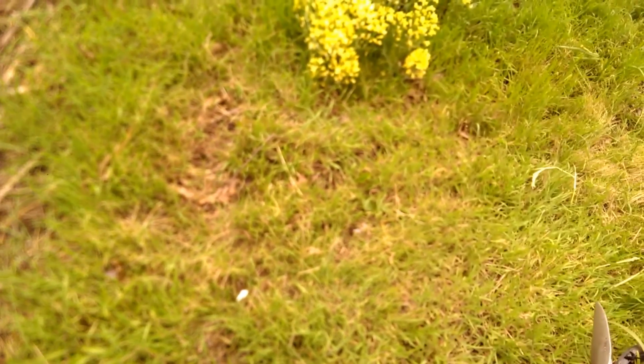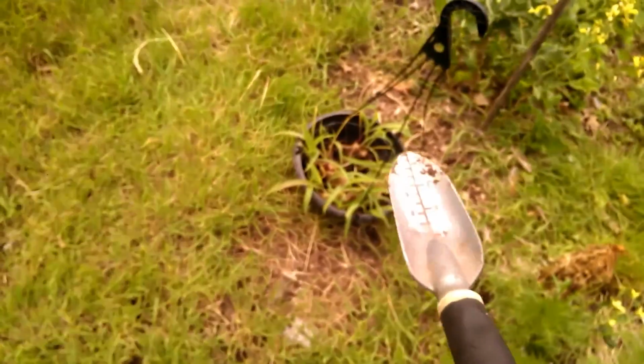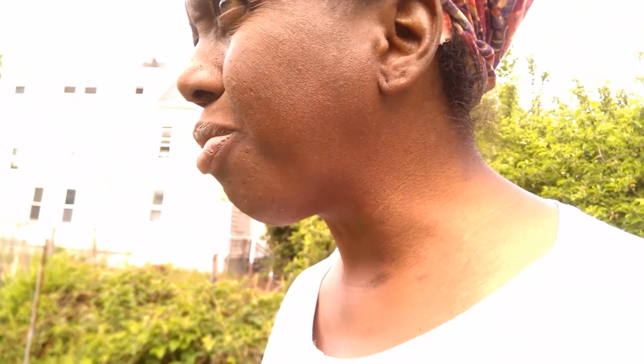So you mow the grass, and you're supposed to cover it with cardboard or something, and then I guess mulch, which is what I'm gonna do. Anyway, I'm gonna plant corn, so I'm hoping that'll work. Right now I'm just gonna put the corn in. It's supposed to rain tomorrow. Hoping that putting the corn in today will be alright, and then tomorrow it rains.